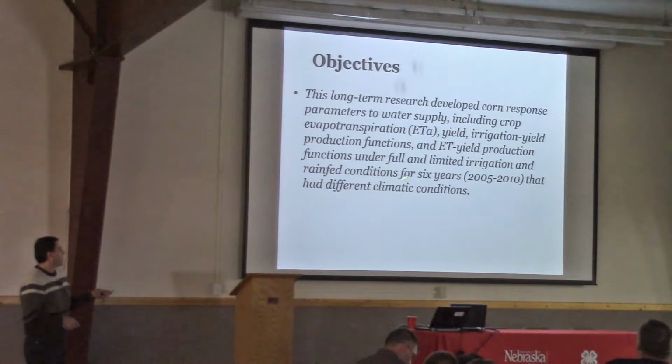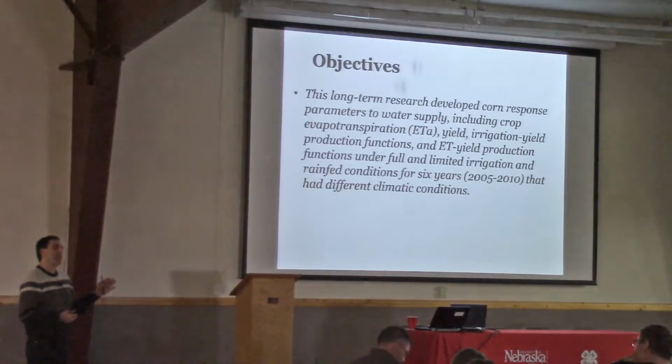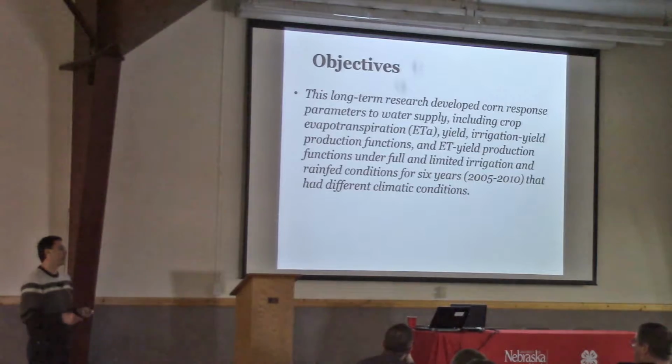So the research I'm going to talk about today, I conducted from 2005 all the way to 2010, and it is still ongoing, but I'm going to stop at 2010 and share what we have learned so far. Now this is important because if you hear us, faculty members, researchers, scientists, and other agricultural professionals, we usually talk about, well, you can produce X amount of bushel per inch of water used or applied. Well, this is not constant. There is not a single number where we can say, well, you can apply an inch and that will increase your yield by X amount. There is not a single number, so that changes every year.